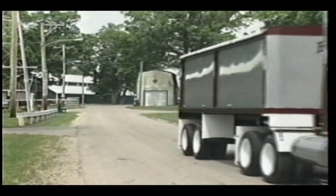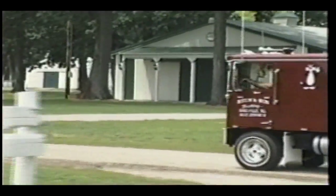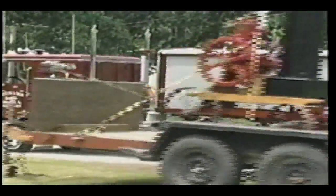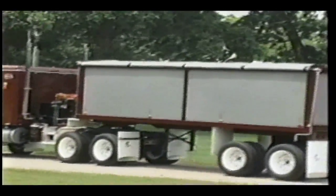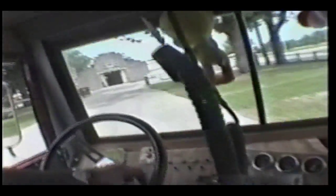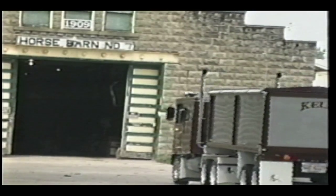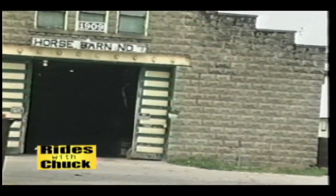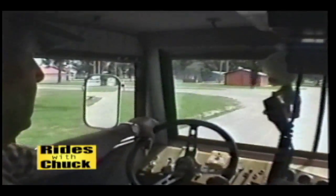I can see the beauty of this, the interest in it, how neat it would be in a parade. But why did you do this? Well, I don't know if there's really one particular reason. It's something I've always wanted to do. Other people ask me that, and I tell them — why do people climb Mount Everest? Just because it's there. It's something to do, it's a challenge. I wanted to build something to drive in parades, and it turned out better than what I expected. One thing leads to another, so here I am.